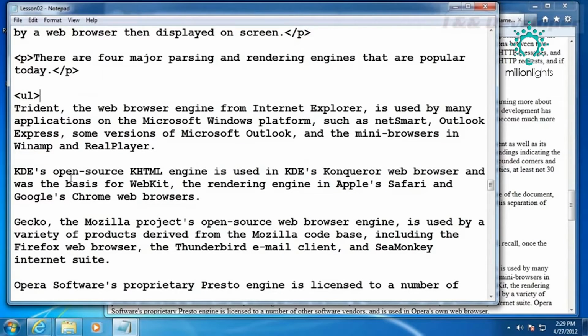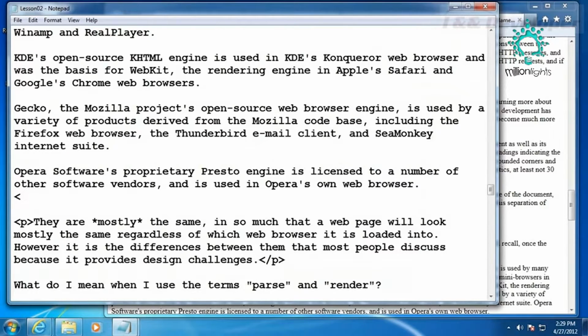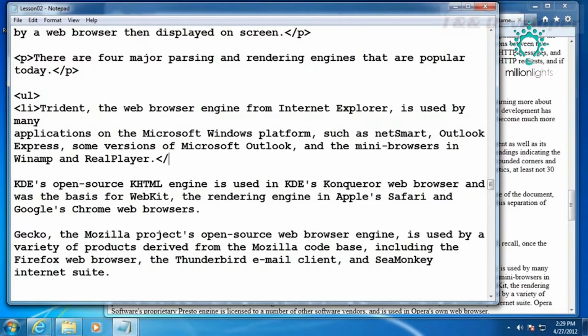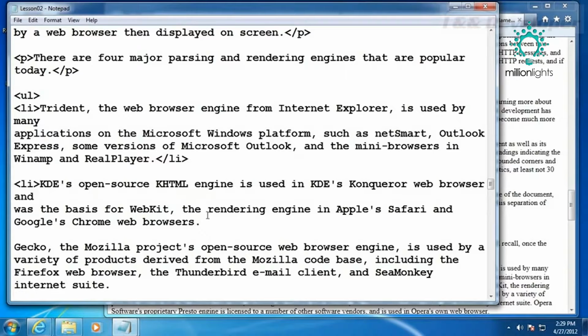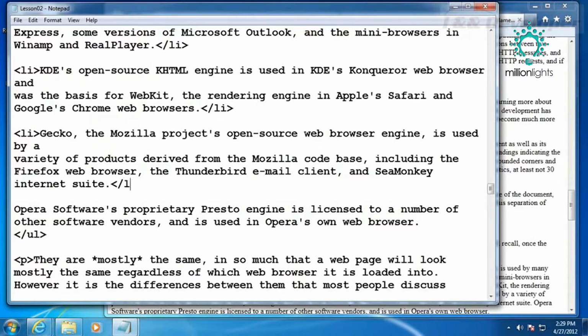So I'm just going to use an unordered list to describe these 4 different parsing engines. And I'm going to wrap each of them in an LI and a closing LI, four times.